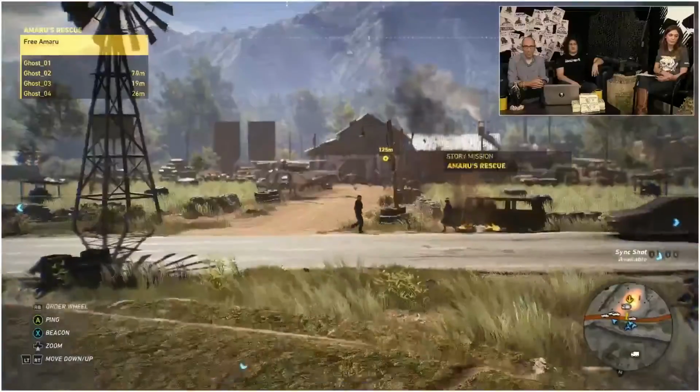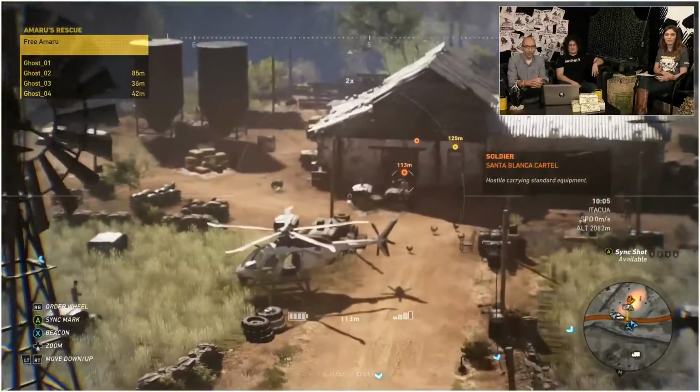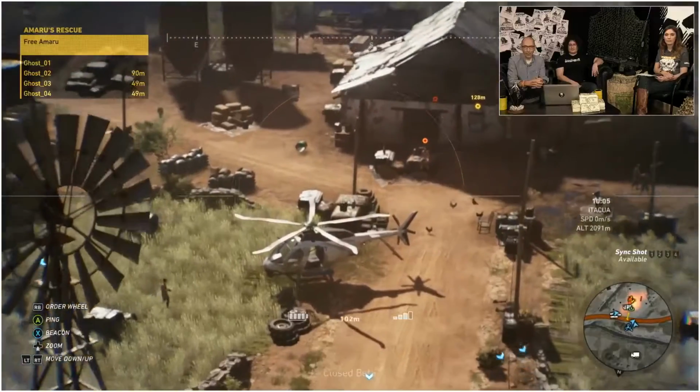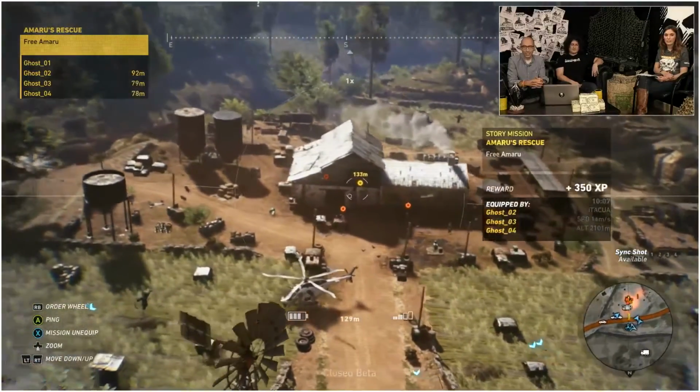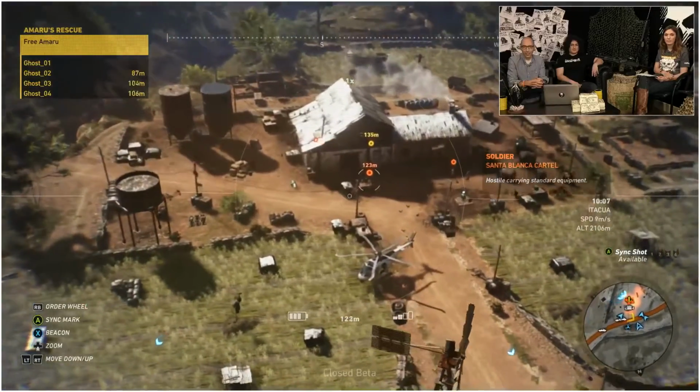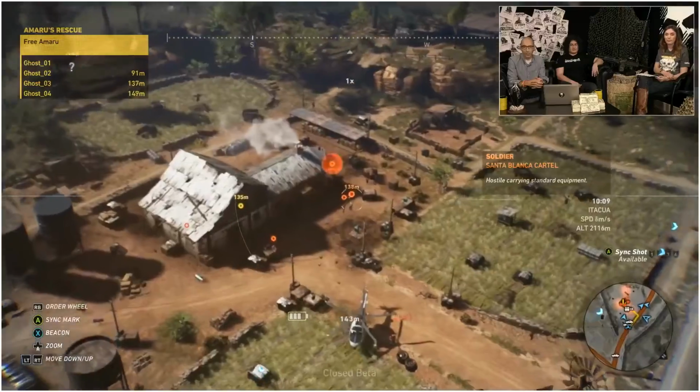We see here one of the vehicles that we've talked about, the air vehicle helicopter. Now we are doing some recon. Yes, there are some enemies outside of the range. Yes, eyes on a third. Seems like Amaru is inside the ranch. The yellow dot is the objective, yeah.